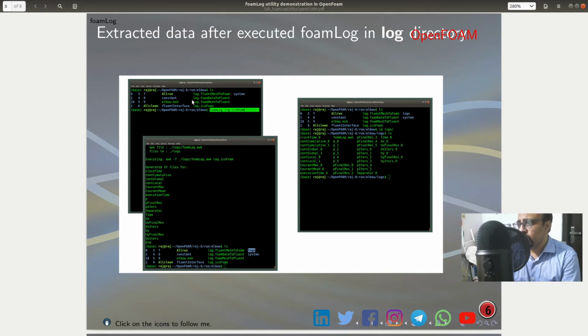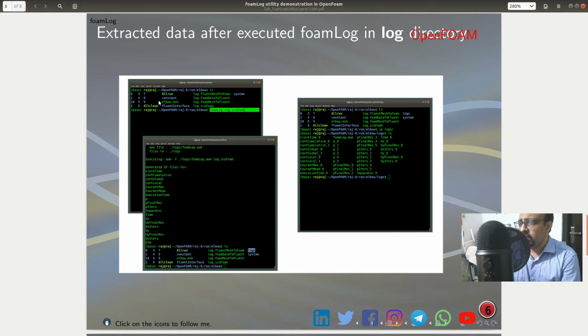So you can export this with foamMeshToFluent, which exports whatever case we have considered here, with all the mesh information, into the Fluent format.